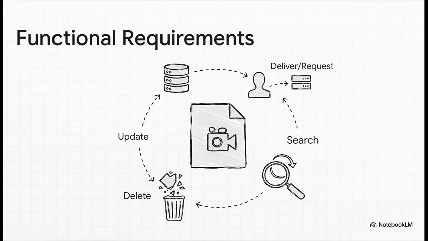So on the functional side, what does this thing actually have to do? Well, it needs to grab content from the original source. It has to serve that content when users ask for it. It needs a way to get the content out to all of its proxy servers. And it's got to be smart, right? It needs to search its own cache, update things when they change, and of course, get rid of old, stale data.